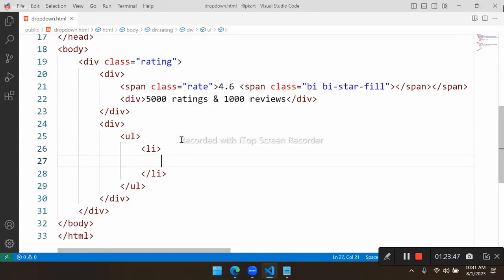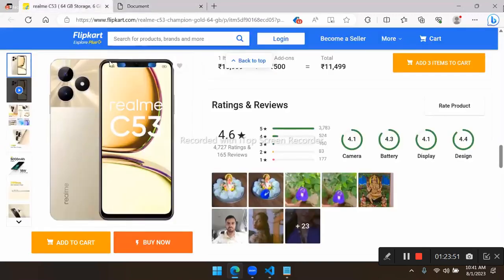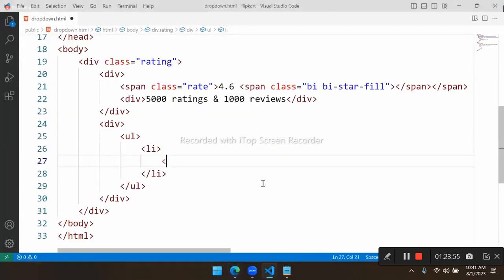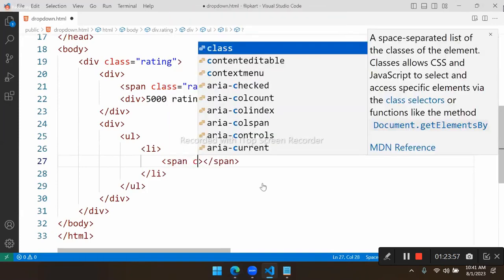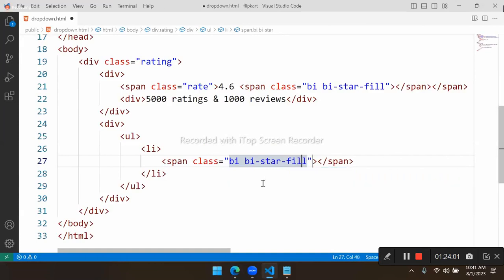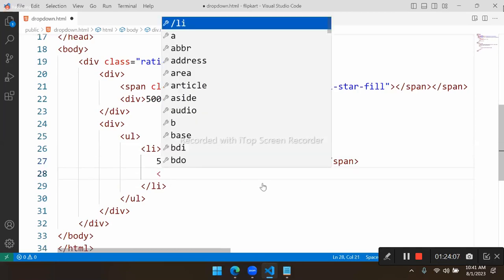In that list item, let's see what they have given. 5 star. Here we have a span, class bi bi-star-fill, and this is 5. After 5 star, we will put a meter element.